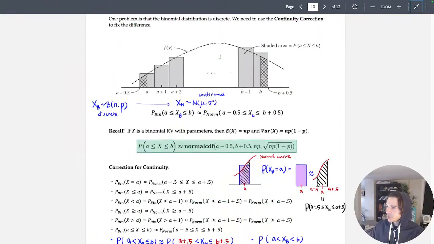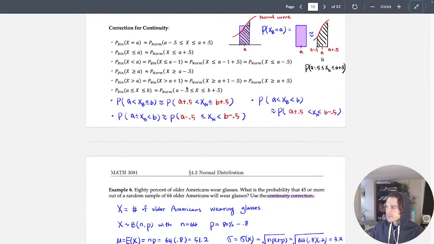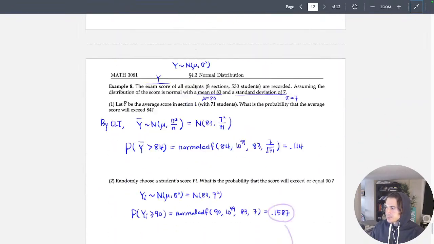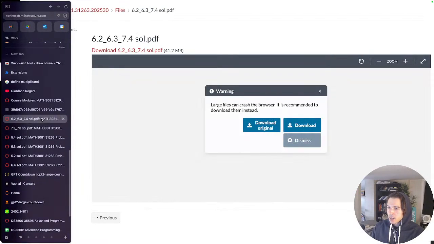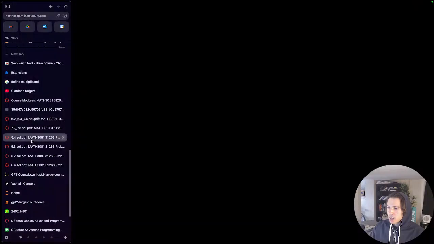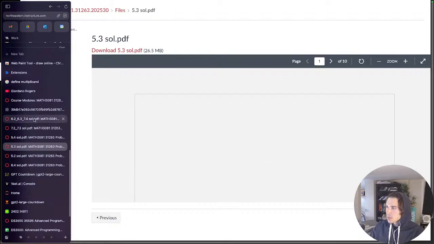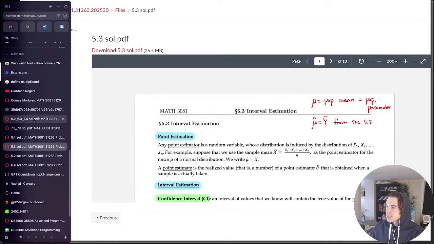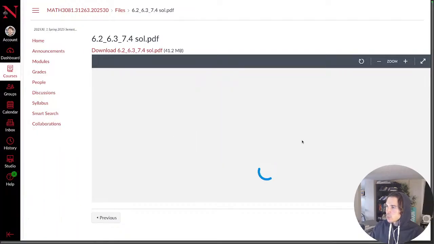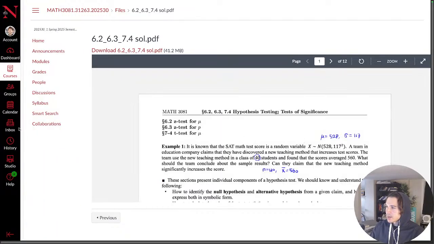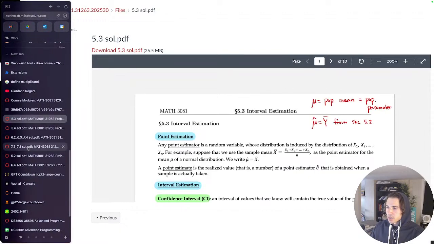Approximating binomial with the normal: just make sure you do continuity correction. That's all it comes down to. Cool. And I'm trying to remember, my teacher did this in an interesting order, and I'm just trying to remember what order I should review it in so that my brain makes the most of it. But actually I do have the order screwed up here.